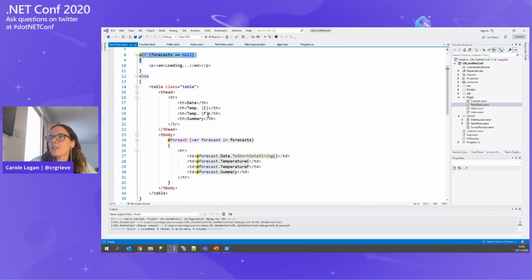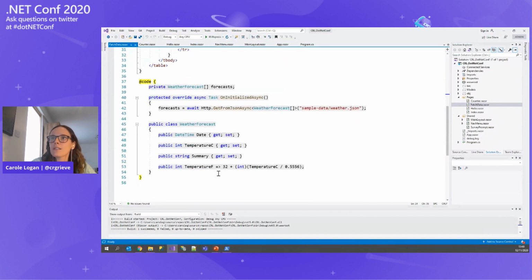So yeah, you'll see that there's a table here that's going to show our data, and then when we have the forecasts available, we can loop through them. But the interesting bit is down here. So in the .NET code and the C# code, we can set up our object. We have our object here, and when the page is loaded, OnInitializedAsync is called.